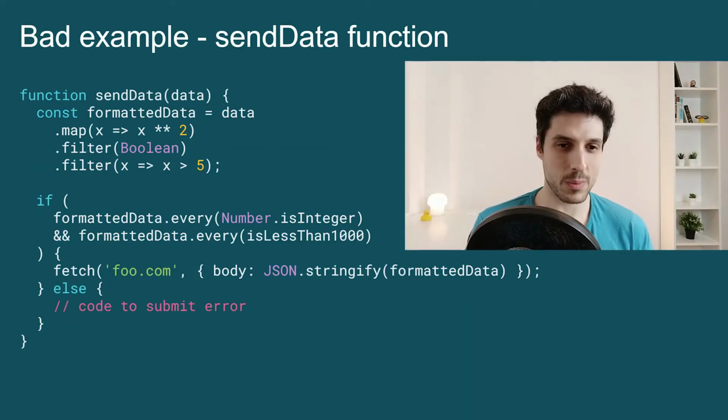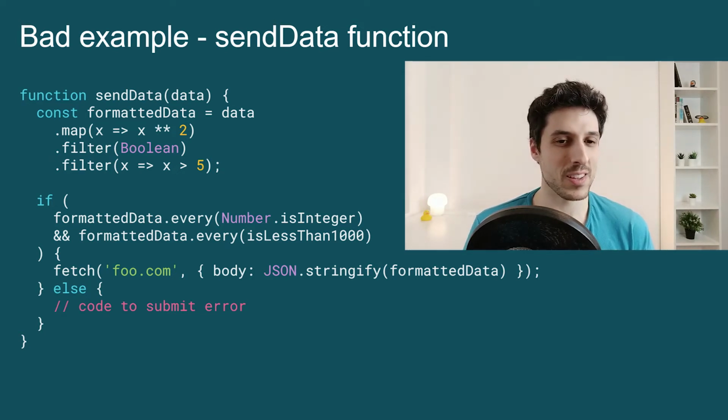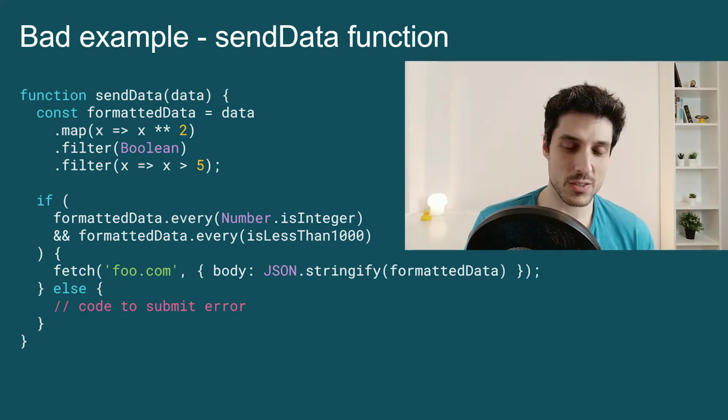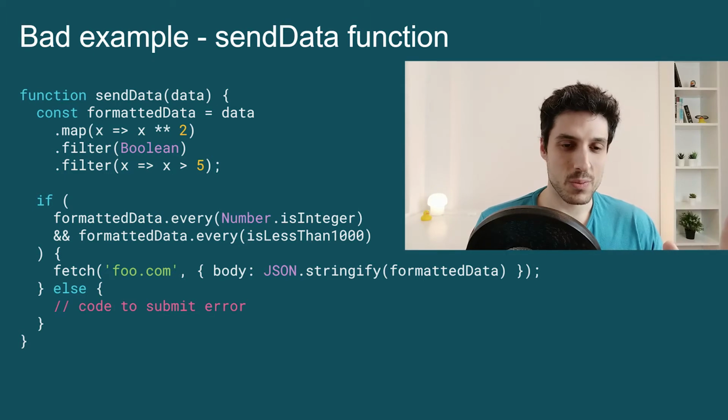So this is another example, a send data function, which I made up. This isn't real code, but I hope you get the idea. This is something like what you might find in a real code base, even though this code wouldn't actually run because it's fake. But anyway, let's see what it does briefly. What the whole function does is it formats some data, validates it, and then sends a network request with the data or something. Yeah, so that's what it does.